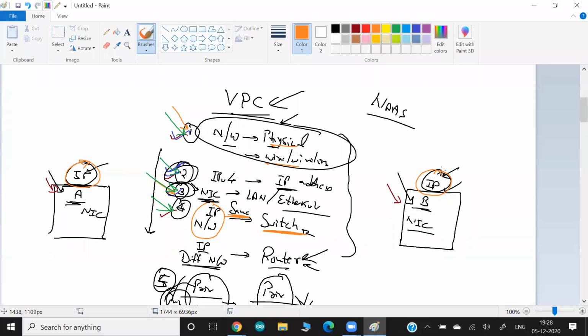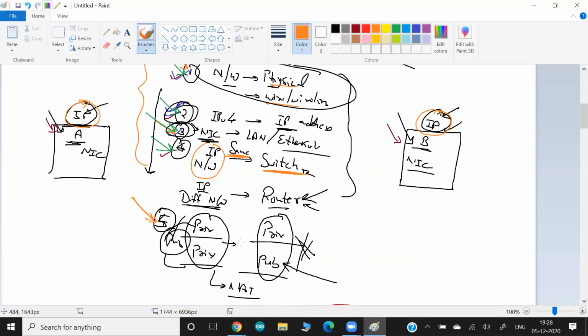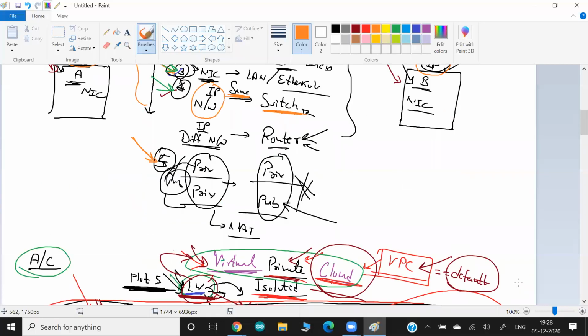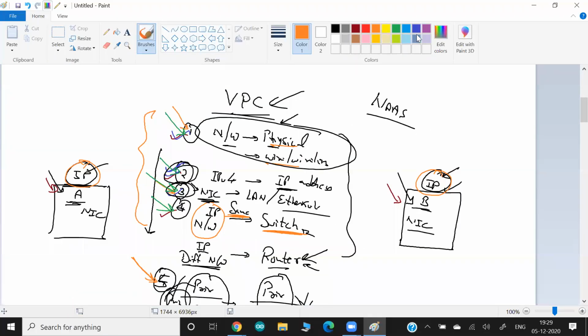That's for sure. But if you need a networking, you have to consider these four steps. But the most important step is step number 5 that I haven't discussed today. Maybe tomorrow we'll discuss, because for this we have to discuss a lot about the core internal concepts of networking. That's called NAT, network address translation. So that's a different point. We will talk about step number 5 tomorrow maybe.